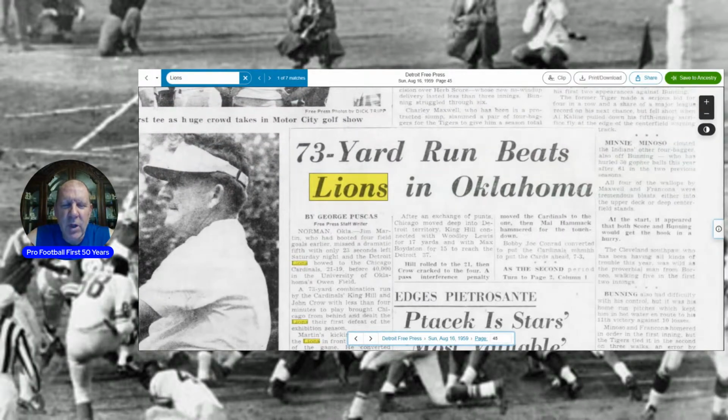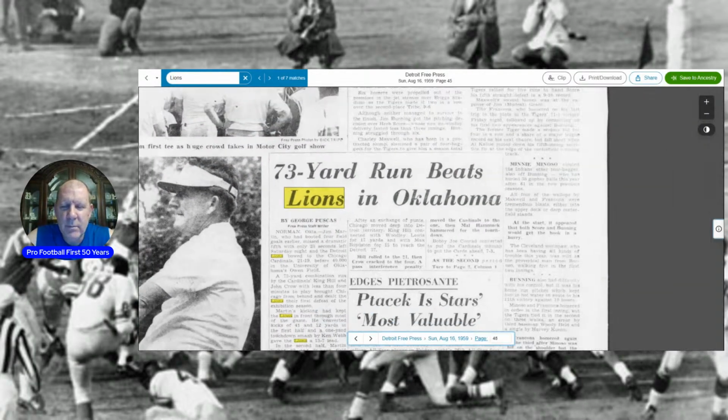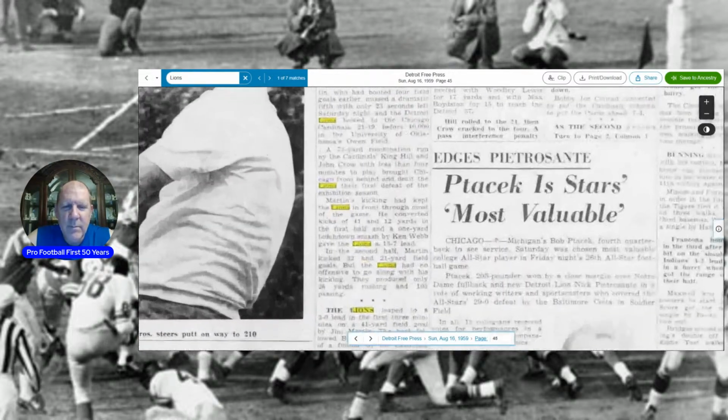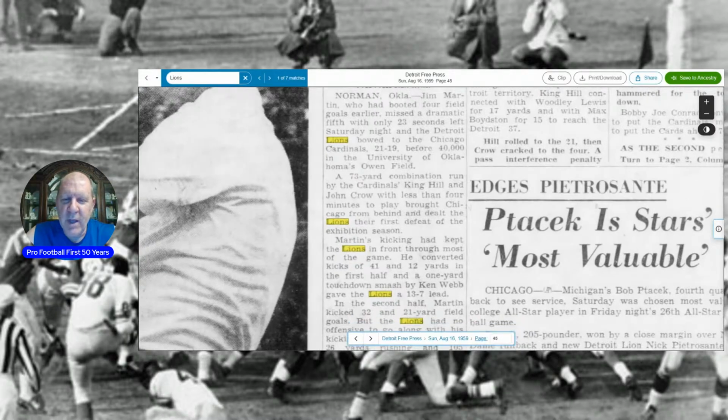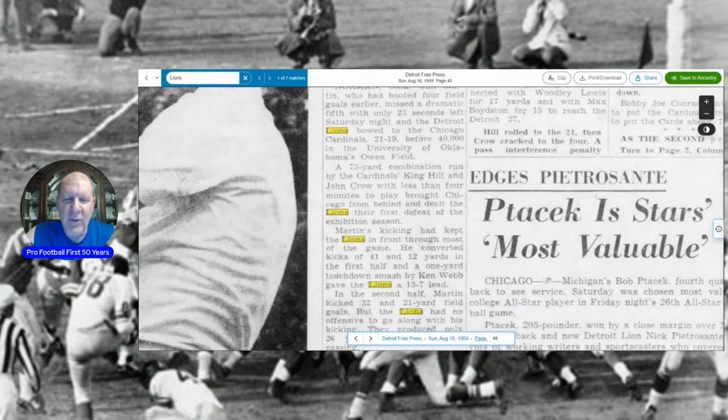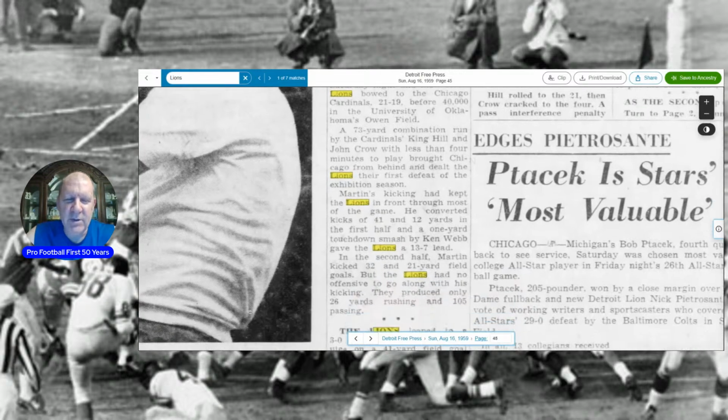73-yard run beats the Lions in Oklahoma. Jim Martin, who had booted 4 field goals earlier, missed a dramatic fifth with only 23 seconds left Saturday night, and the Detroit Lions bowed to the Chicago Cardinals 21-19 before 40,000 in the University of Oklahoma's Owen Field. 73-yard combination run by the Cardinals' King Hill and John Crow with less than 4 minutes to play brought Chicago from behind and dealt the Lions their first defeat of the exhibition season.